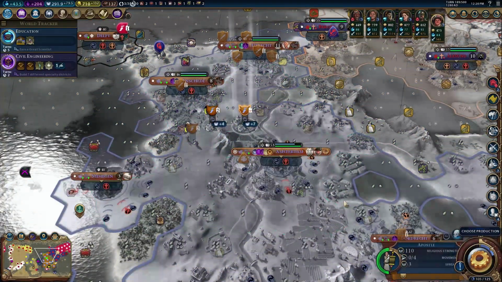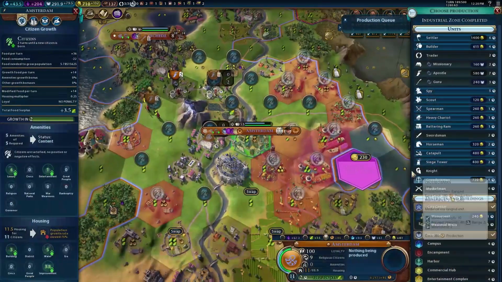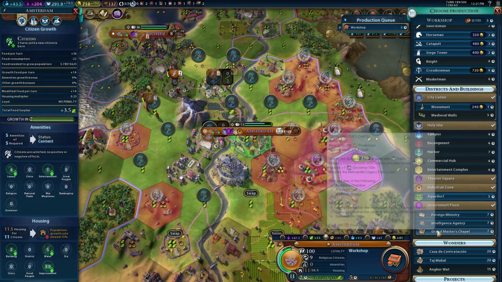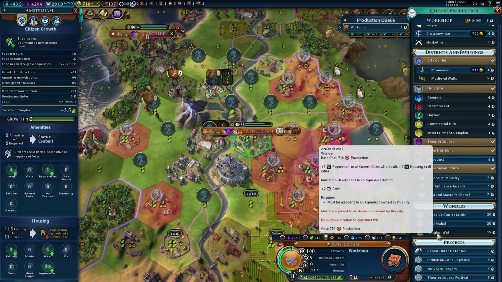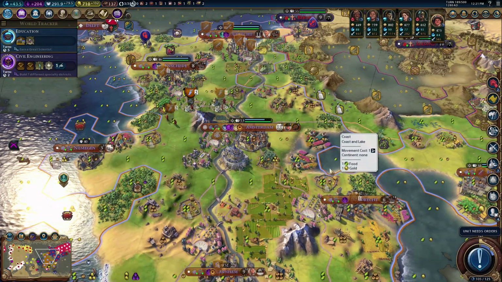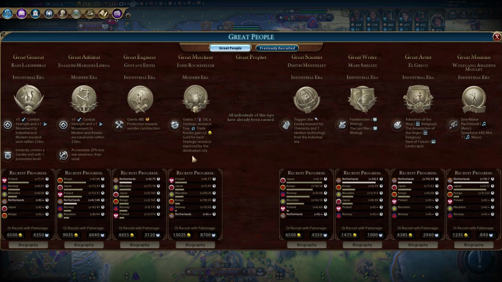Okay, well, we're going to wrap this episode up here. We are trying. Amsterdam finished its thing, so we can get a workshop. Yeah, Taj Mahal doesn't really help us too much. The Wat is okay. Gives a little extra faith, but I don't think we're going to worry about it. I think really at this point, we're just saving for our great engineer.